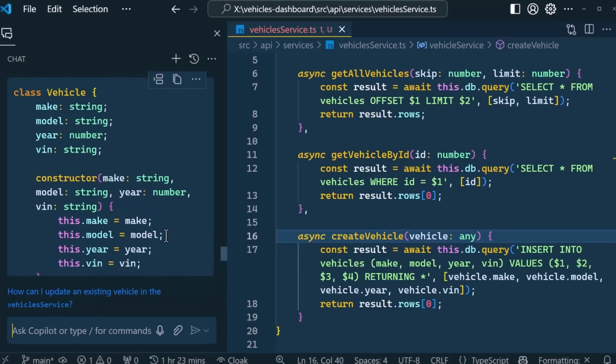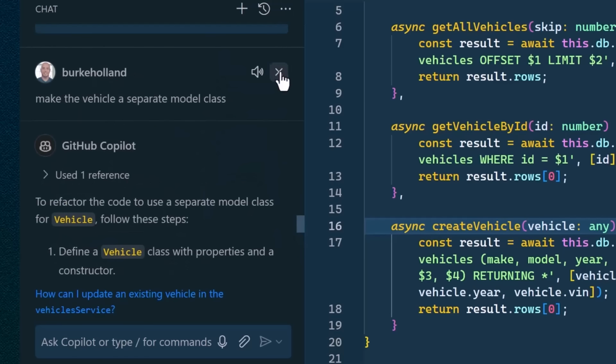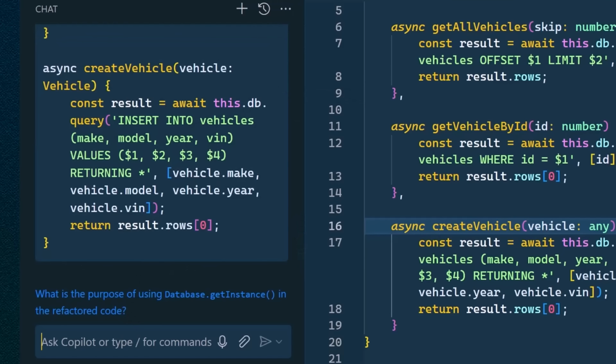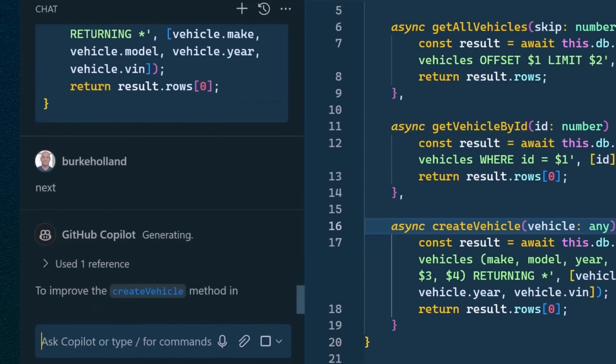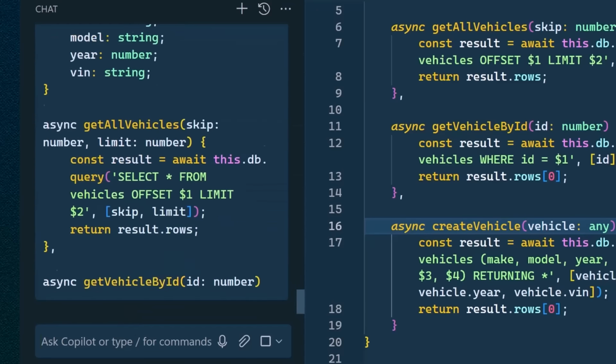But when you do that, you get out of the flow of waiting for next. So to fix that, I'm gonna go back into the chat and just delete that item from the history so that I can then proceed with next. Although apparently it refuses to move on until I make the vehicle parameter an object. Fine, I can take a hint.